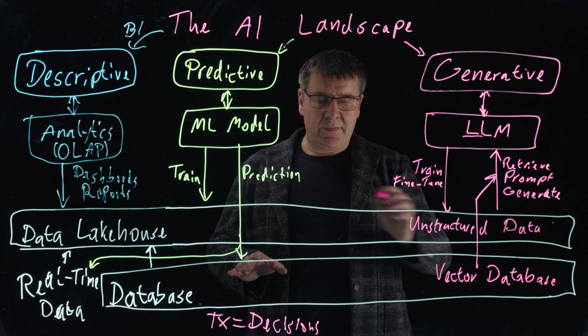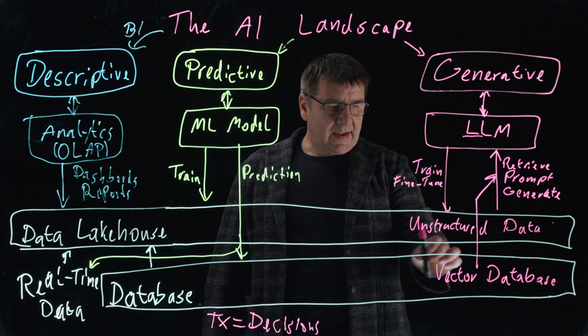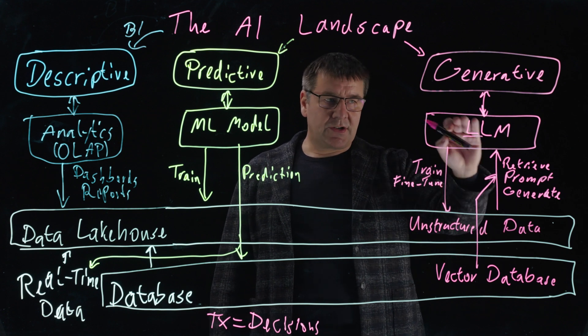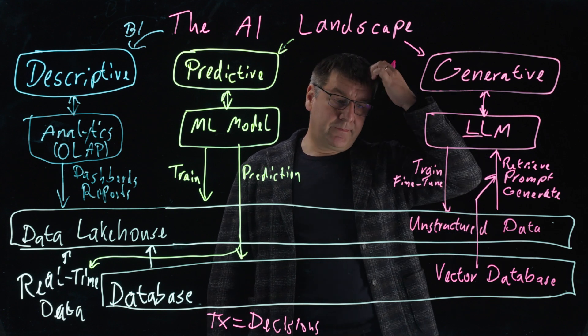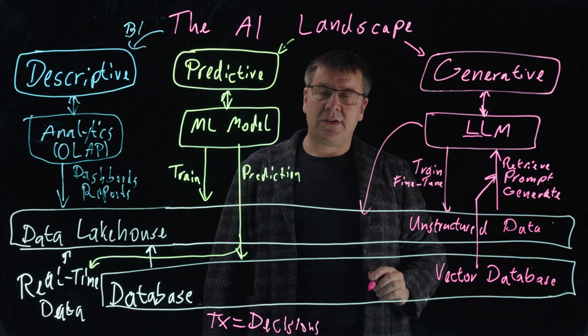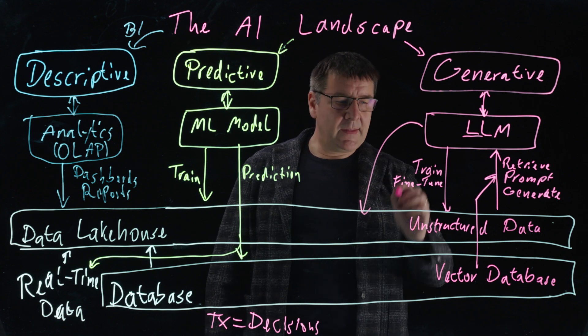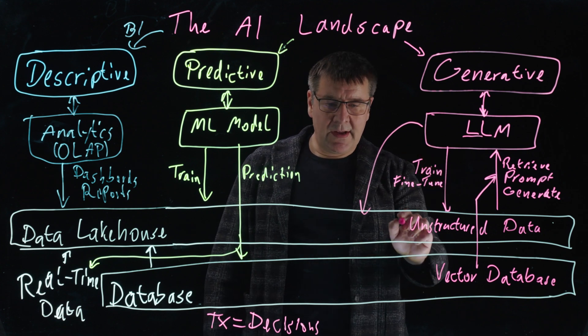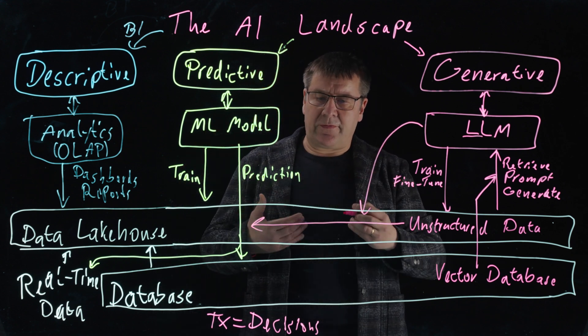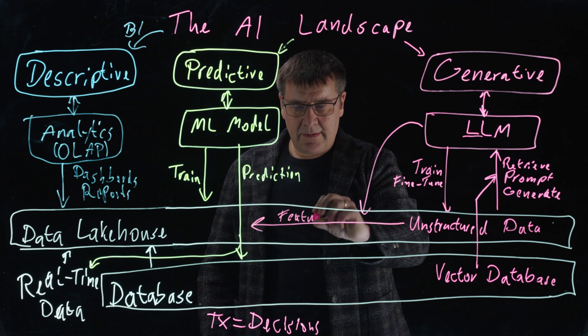Now, there's one more thing: how does this whole thing belong together? And this is how can you cross over? Because, as I said, there's unstructured data. Unstructured data is the data that is relevant for these large language models in generative AI. And in fact, generative AI is now also the mechanism that you can use in order to cross over. I have unstructured data, but I'm using large language models in order to extract so-called features, which is a structured piece of information. This discipline is called feature engineering.